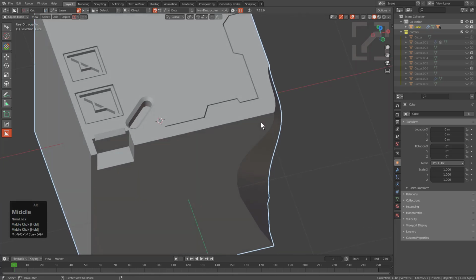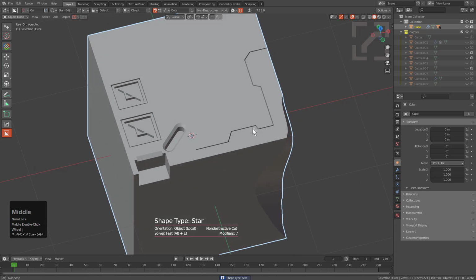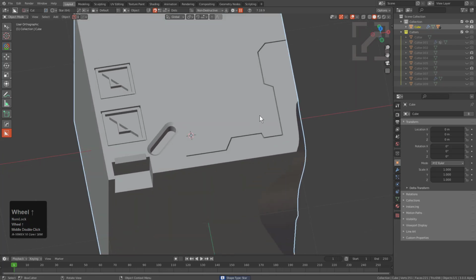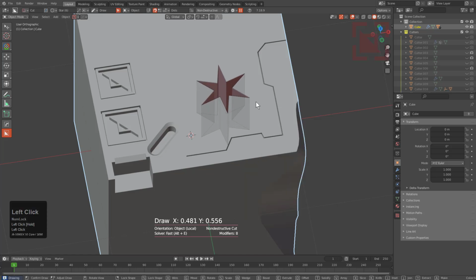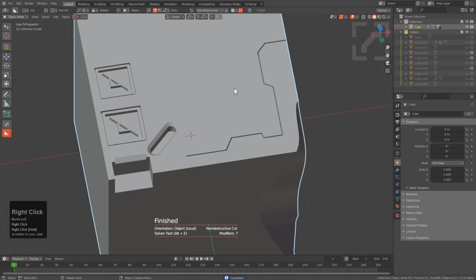to the next level. If we alt scroll again, we could jump up to star, which is a variant of circle. This was added as of the last release, and right now we see that our star is set to 64 vertices. That's actually too many. Let's press D and change that to something like 6. And whenever we draw a star, we actually get something a little more sensical instead of nonsensical. Let's right click, cancel that.